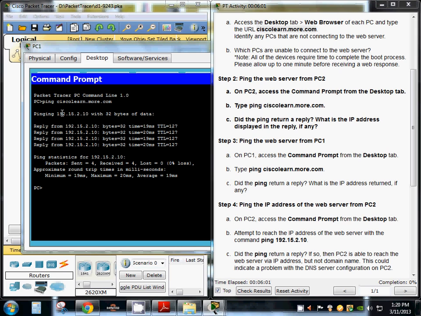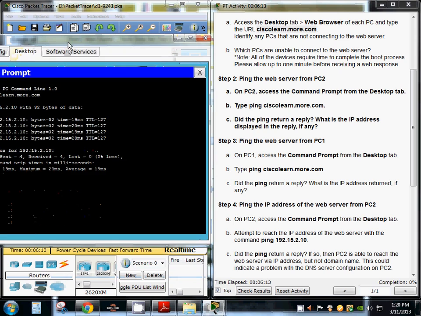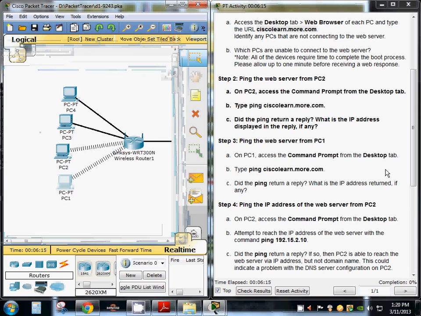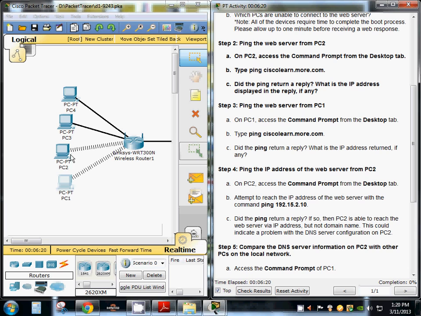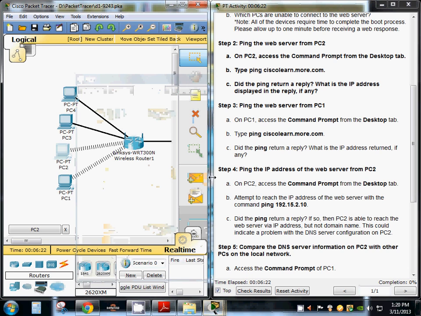So that means that ciscolearnmore.com's IP address is this here. So we just learned its IP address without even connecting or opening up the website. So we're going to close that out. So we're going to ping the IP address of the web server from PC2, and that was 192.152.2.10.